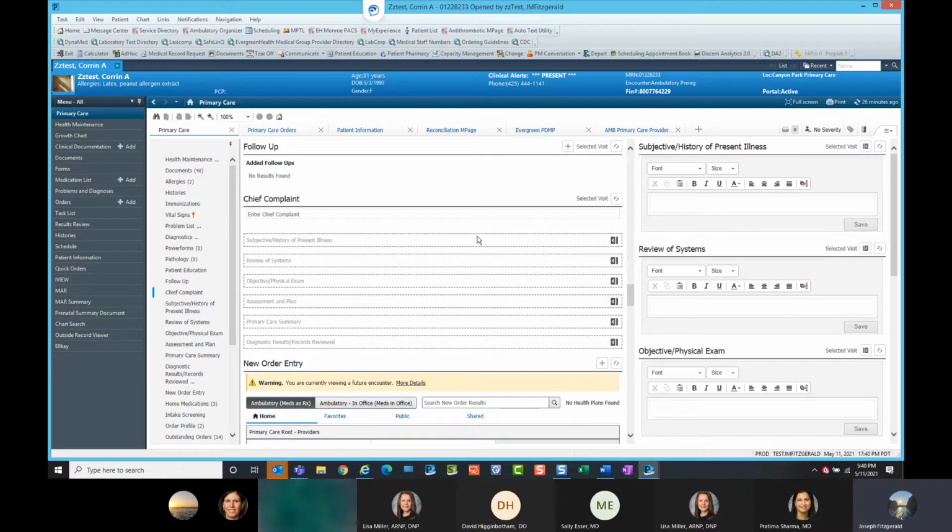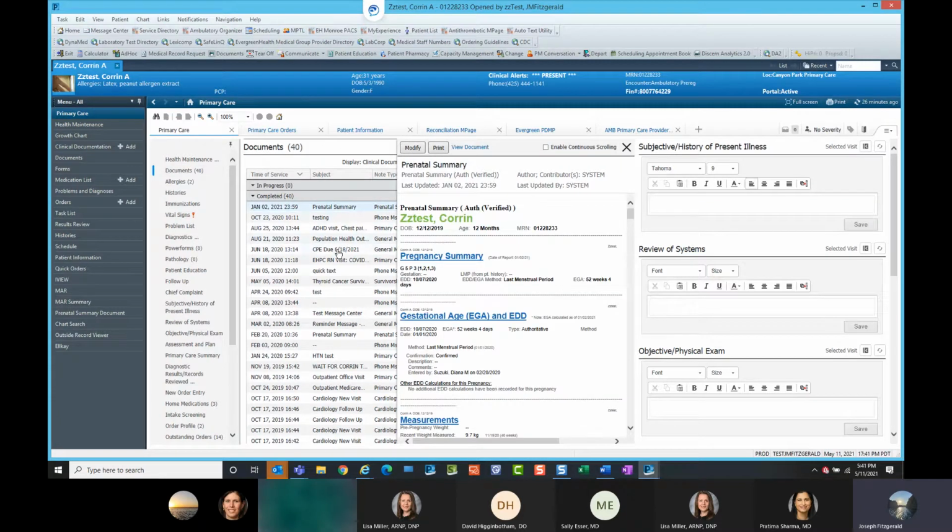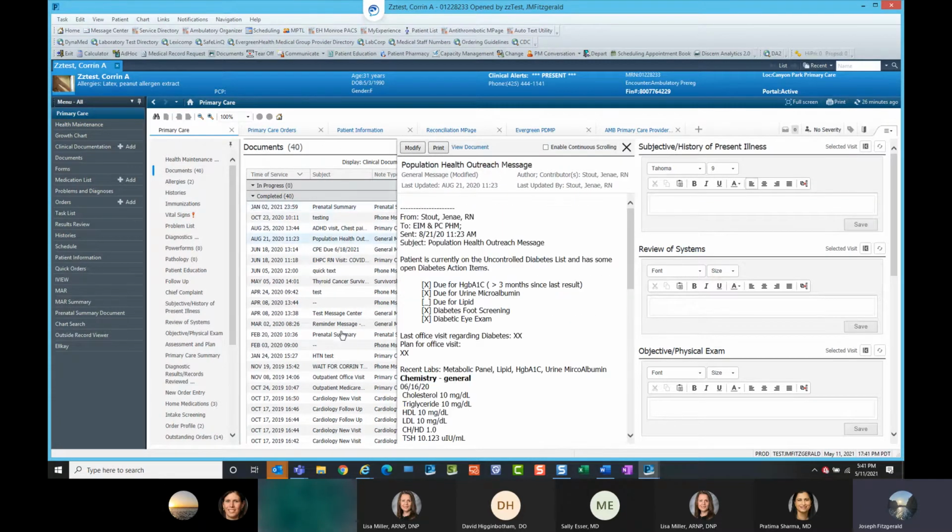From here, you can pull in your auto text. We have public phrases in here. If you have your own specific auto text, you can use it in these components. You can use Dragon, and you can also copy and paste or drag and drop components from prior documents. I'm going to go over to documents that we have on these test patients, and I'm just going to open up one of these to see if I can find a good note to look at.